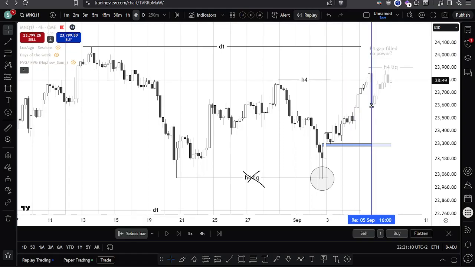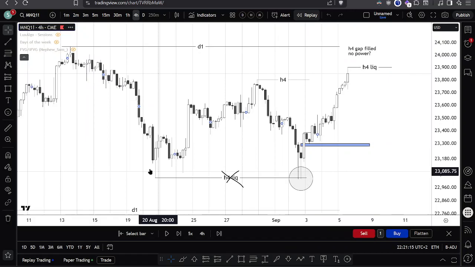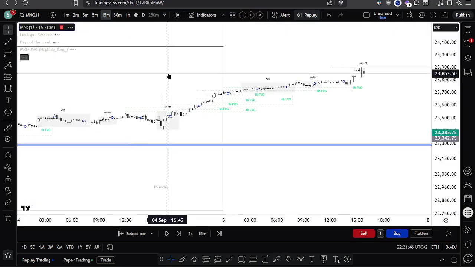We can do it like this. We do hit target over here. We hit the low over here, and so the idea is, okay, we're long, right? We are long after here. We close above here somewhere, September 4 at 12. We are long. That's where the long bias is. So now we have the 4-hour chart, and let's go to 15 minutes.